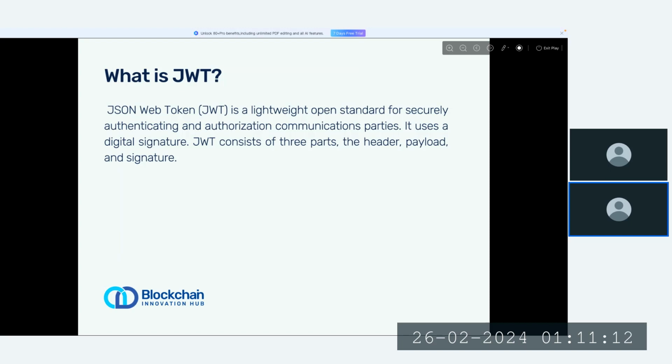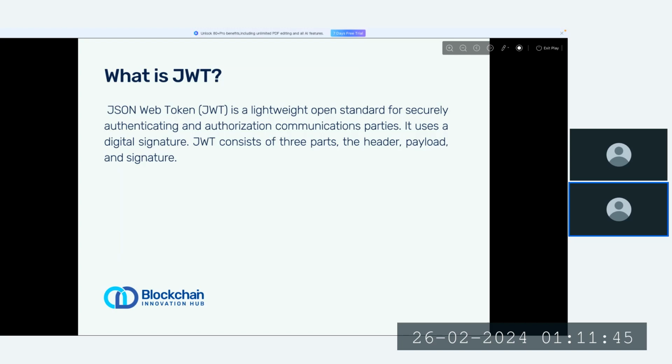And it also uses cryptography. So the header is going to specify the kind of algorithm that it is using. Do you get me? There are a lot of algorithms that you can use to sign data. We've seen ECDSA, right? Elliptic Curve Digital Signature Algorithm, and all those kinds of algorithms. There's RSA, there are a lot of algorithms that you can use, but don't worry about them for now.